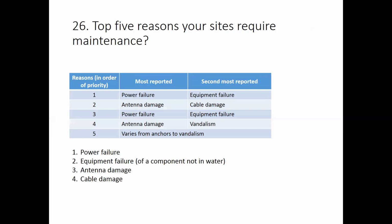I mean, if we're losing that much data because of switching the battery, right? Yeah. There needs to be a maintenance schedule. I know most people swap out their batteries when they fail, but that doesn't make sense. It costs so much to put these sites in and operate them, to have them fail because we didn't go out after 3 years to replace the battery. Now, what we still don't know is, does all this really comprise 5% of the operation, or is it 50% of the operation? So we have to put all those things in context. But the fact that the two number one reasons are because they're not in-stream things, which I think is, we have room for improvement, and we can improve this. We can just have redundant power. We can have grid, solar, and so on.